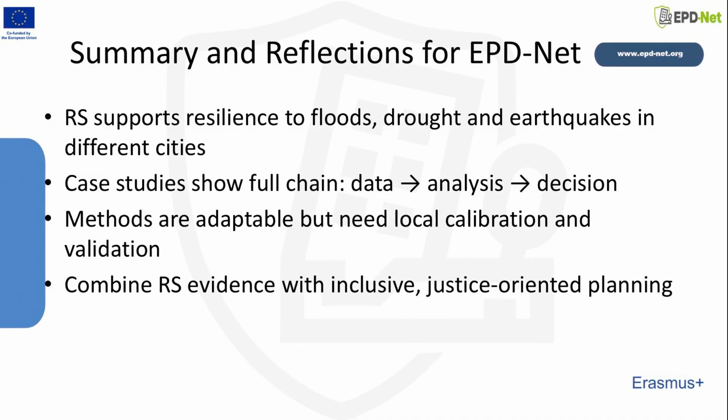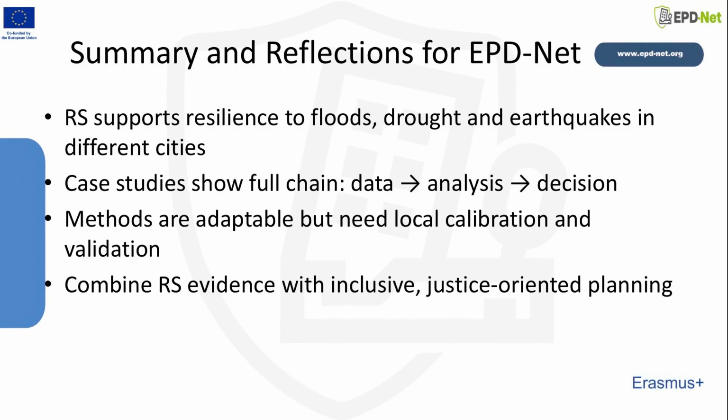We offer an overall synthesis and connect the case studies back to the EPD-Net goals of ecological and disaster-resilient urban planning. It reiterates that remote sensing can play a central role in addressing very different hazards, tracking subsidence and floods in Jakarta, monitoring vegetation and water stress in Cape Town and analyzing urban growth and earthquake damage in Istanbul. In all 3 examples, the full chain from data acquisition through processing to planning applications is visible, illustrating how technical analyses are, or can be, converted into concrete decisions about zoning, infrastructure and recovery.